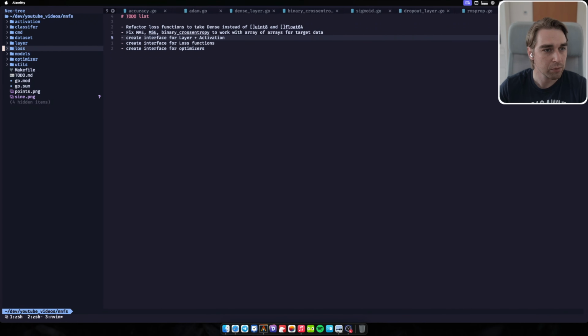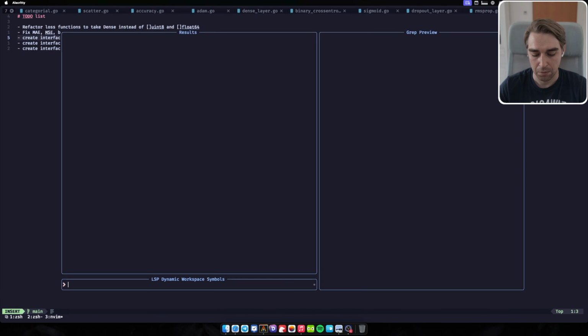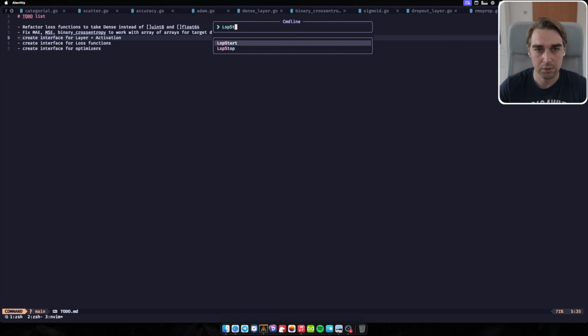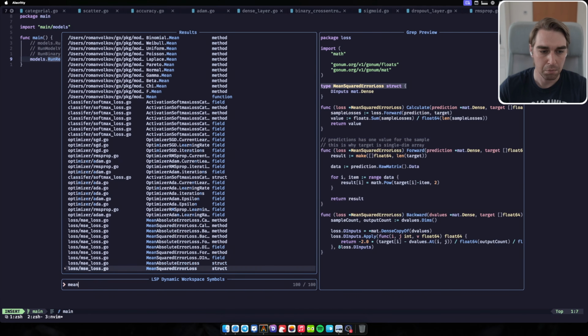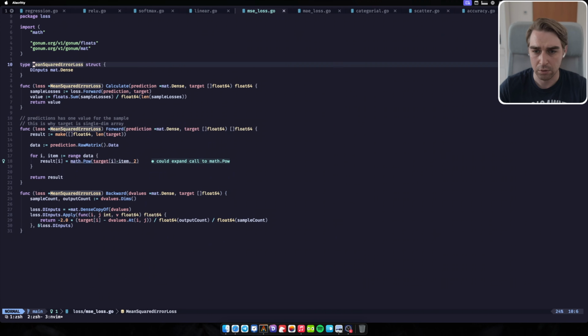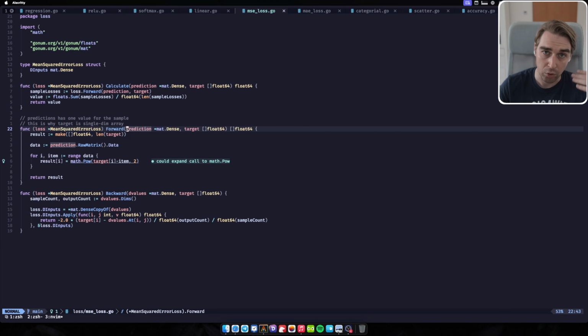Because, for example, if I take a look at the mean squared error loss, it's built in a way that the predictions have number of the rows equal to the number of the samples, and I assume that it will be only one value.